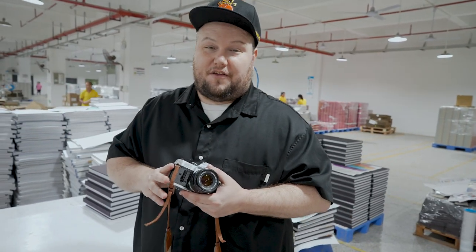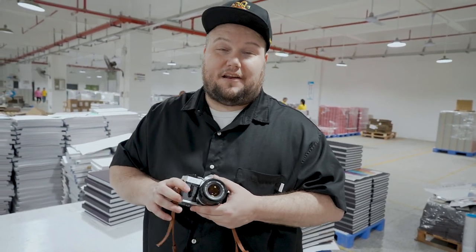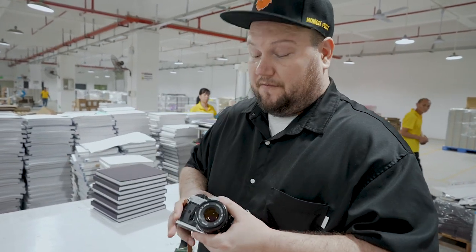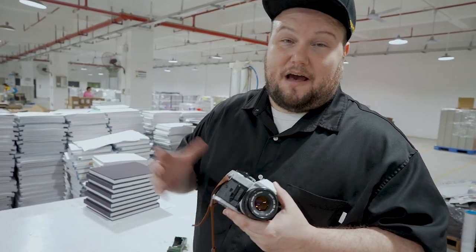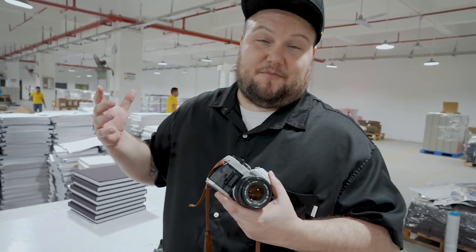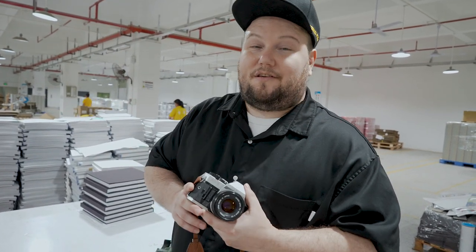Going back to the story about my father — when he decided to give up his AE-1 Canon, he actually gave it to me. It was my first camera when I started getting into photography, but somewhere down the road it got lost or given away. When I saw that a used one from 1981 was available for sale, I just had to buy it. Film is definitely not cheap — every shot costs money — but I just missed the satisfaction of using film like I started back 30 years ago.